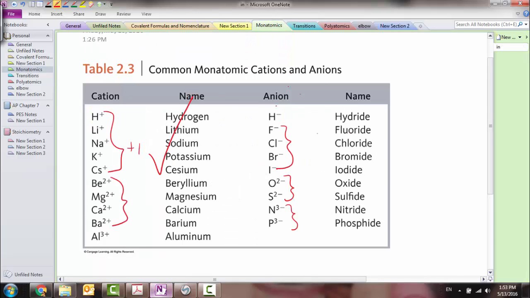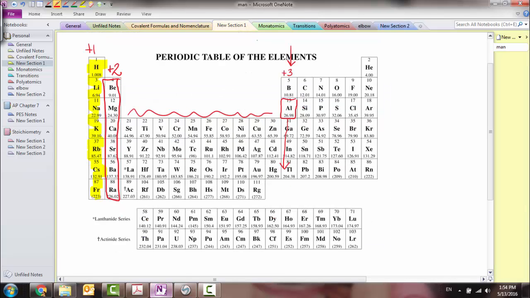Now we're going to look at the ones that form negative charges, okay? The first little grouping is the negative ones, okay? Fluorine, chlorine, bromine, iodine all form ions called fluoride, chloride, bromide, and iodide. So if we look at the periodic table, I'm going to get my highlighter back, they are again all in the same column. These are all called the halogens, okay? And we see that they all form the same ion charge. All of these are -1. Okay, so again, it's just a trend for what they form. They all form the same ion.